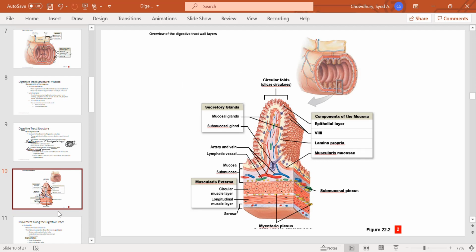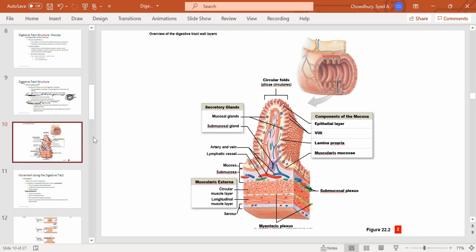So the regulation of GI tract function or digestive function mainly means the regulation of contraction and the regulation of secretion, because contraction helps to move the food and break the food, and secretion also helps in digestion. So those things should be controlled. If you eat a lot of food, then secretion and contraction should occur more. If you don't take a lot of food, then the contraction and secretion should be less, right? Otherwise, if excess secretion occurs when your stomach is empty, then that can burn your stomach wall, right? So the regulation of secretion is very important. When you have a lot of food in your stomach, secretion and contraction should be more, not when you have an empty stomach.